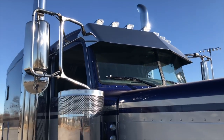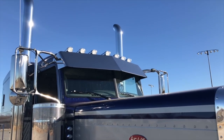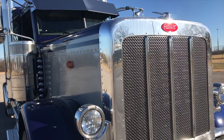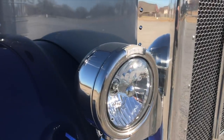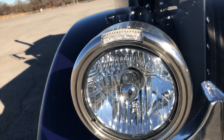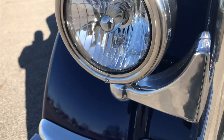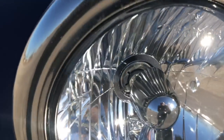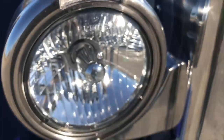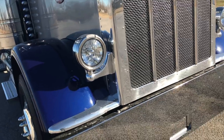Stainless mirrors. 14-inch stainless blind mount drop visor with seven LED roof lights. JJ-style headlights — I'm not 100% sure of the brand, but you can tell by the insert it's the nice projector bulb with the LED turn signal. Great old-school look on this — love it, wish they all looked like that.